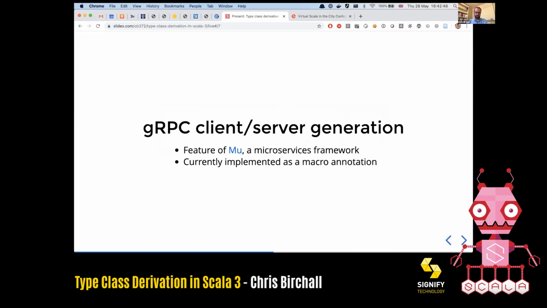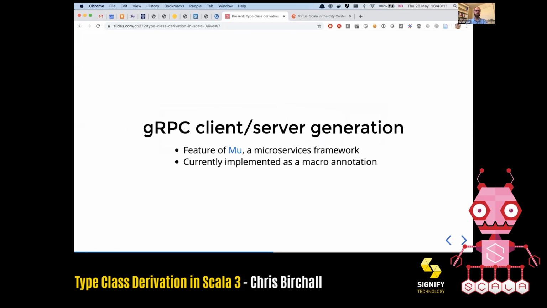So that was how to do type class derivation using mirrors. It was a reasonably simple example as far as type classes go. As I said, there is a more complex example for Functor, which is available on GitHub, and I'll share the code later. Now, I'd like to look at a use case where mirror is not sufficient for our needs.